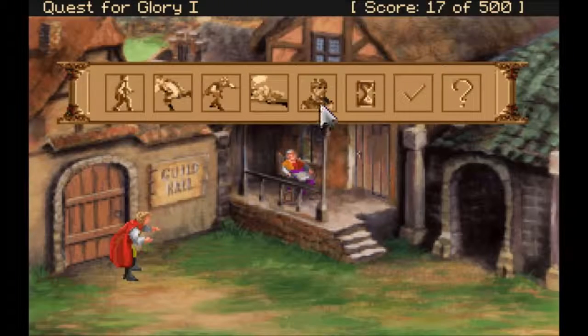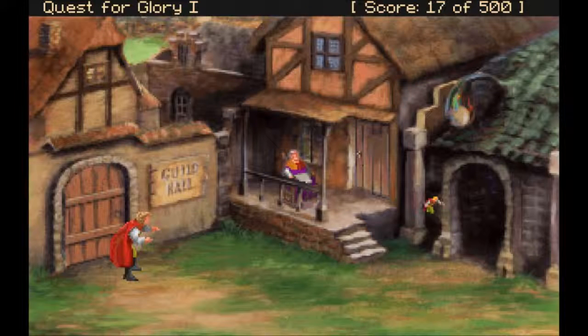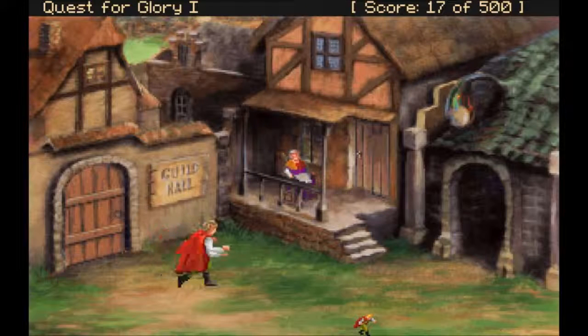Let's see how we're doing on stealth. See, stealth has already gone up from 10 to 32, which, what's funny is there's an experience value here right down the bottom above health that doesn't really do anything. It seems our intelligence is up as well. Anytime you get a red number there, that means it went up. I believe a blue number means that it went down, and that'll happen sometimes.